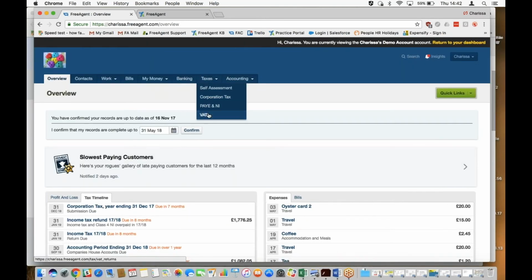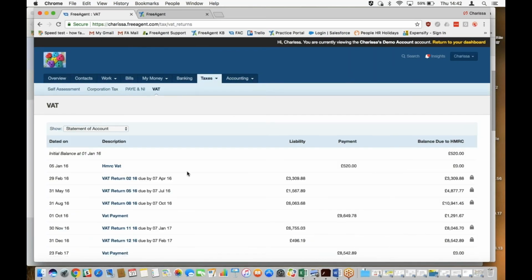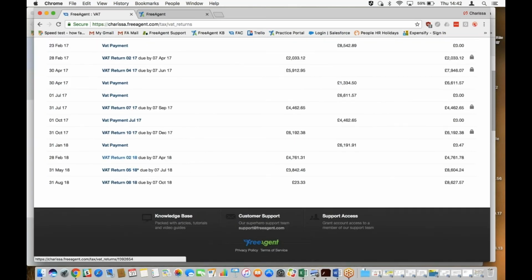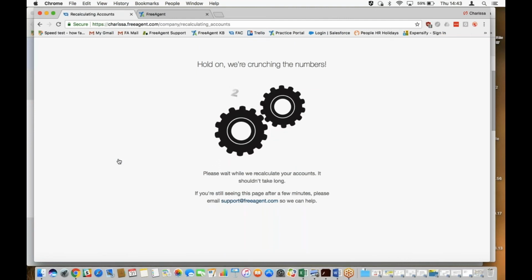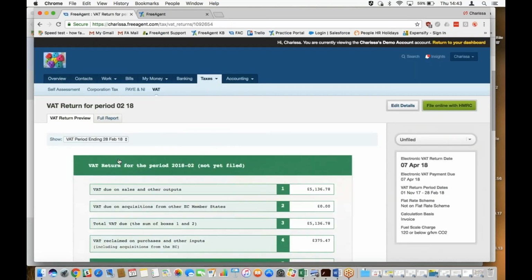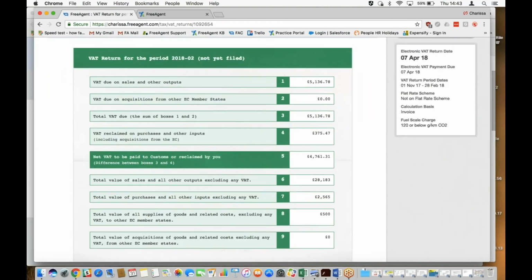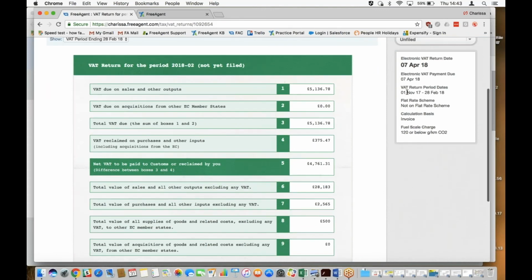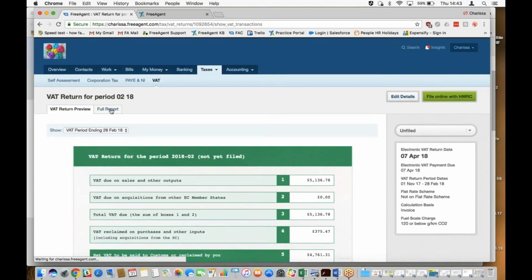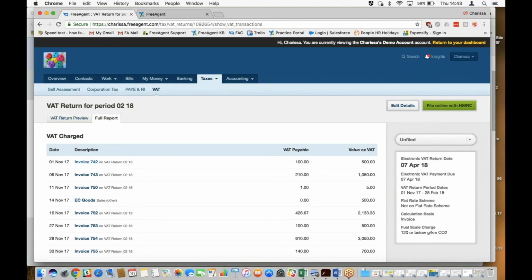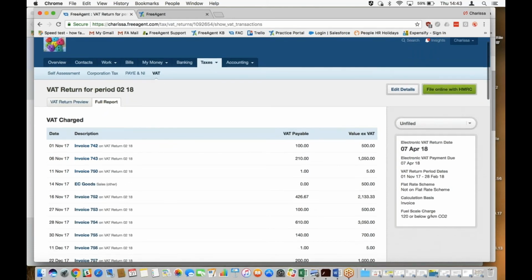So with relation to the VAT, you can come in here, and this is your VAT returns. So if we have a little look here, oops, that will not happen every time. This is what happens when you have a demo account and consistently update things and change things. So we can see here we've got a VAT return styled on the historical VAT return. It's showing you everything. I'm not in the flat rate scheme, so it's standard and the dates and everything. But behind here you've got your full report, so you don't have to run anything. As soon as a transaction is saved within FreeAgent, it will update the VAT return accordingly, whether you're on cash or invoice. So we support all of the VAT schemes too.